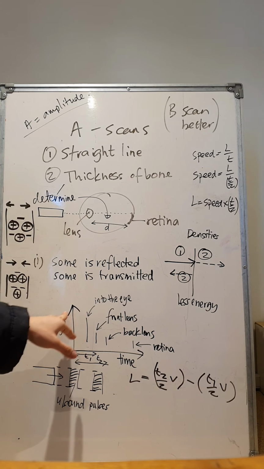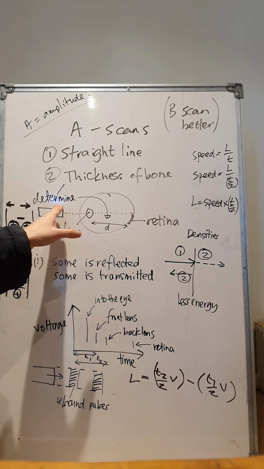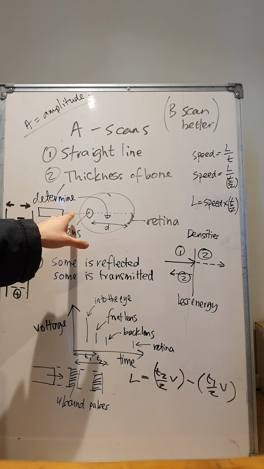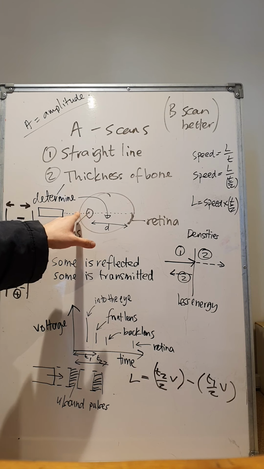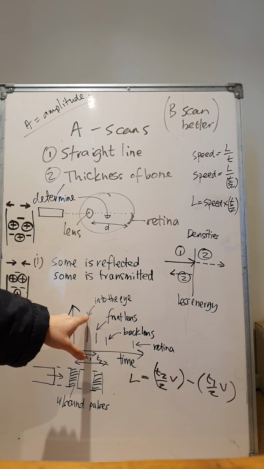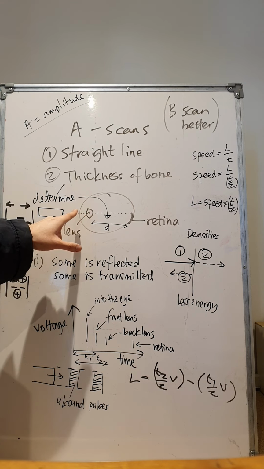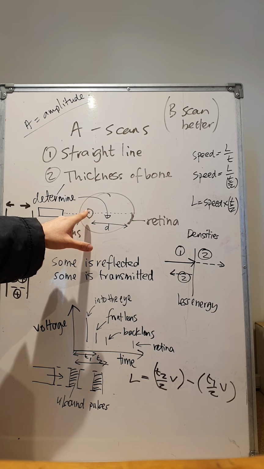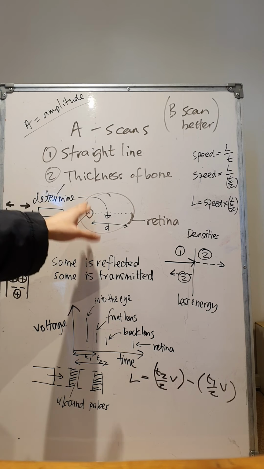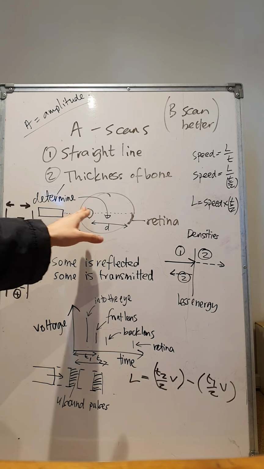Now the voltage is recorded when the reflected ray reaches back to the transducer, because the crystal will vibrate, it will expand and contract. That will read a voltage. So the ultrasound pulse reaches the front of the eye and is reflected back. Because the crystal expands and contracts, that reads a voltage here. Now, some of the ultrasound pulse will go through the eye and it goes to the front of the lens. So there's the front of the lens. As it reaches the front of the lens, some will get reflected back, some of it will get transmitted.